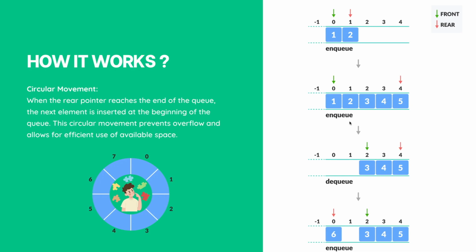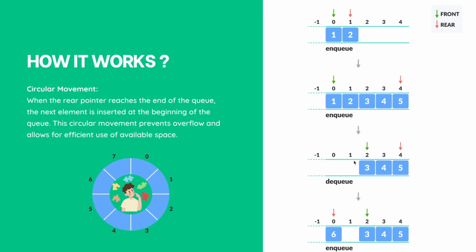Now we have started dequeuing our values. So according to FIFO, we are removing our values. First we have removed the very first position, which is 0. Then after we have removed the value from the first position, which is index 1. So where is our front now? Once we remove an element, we need to increase our front. So we have increased our front by 0, then 1, then after that our front is at 2. After this, if we remove this value, then our front will be at 3.